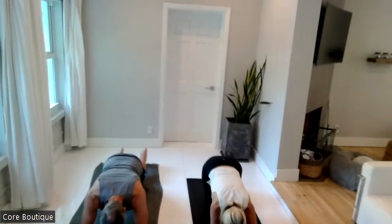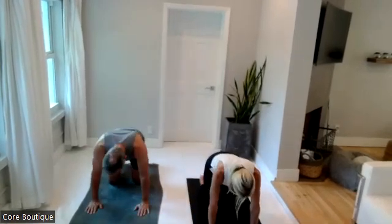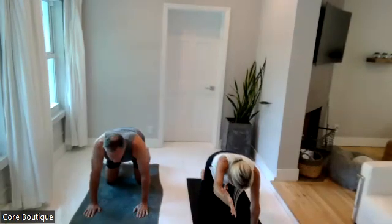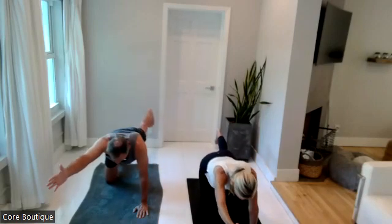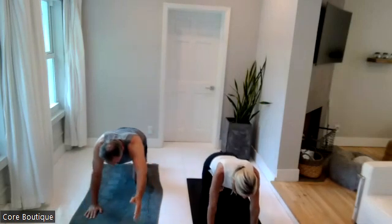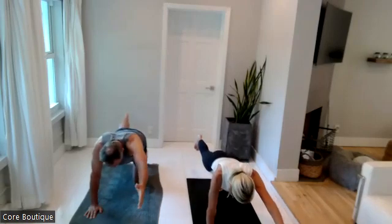Come up onto your palms, so you're in your quadruped position with your knees hip width apart. Tuck the toes under behind you. Extend your right arm out and take your left leg back. Again, this is all about warming up your core, so you don't want to shift all your body weight to the right. Switch sides. Stay nice and centered with the tummy.